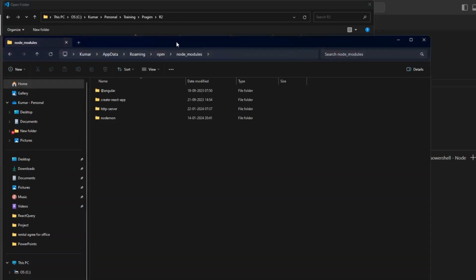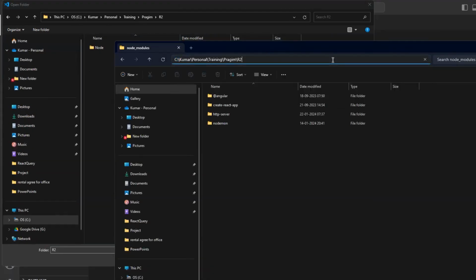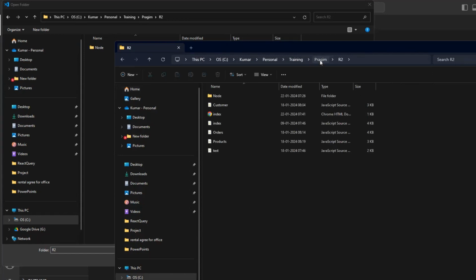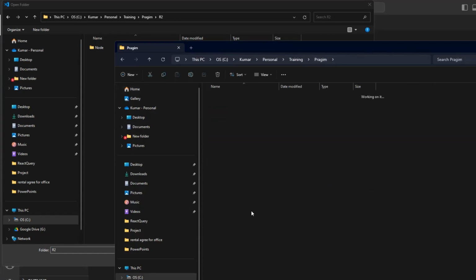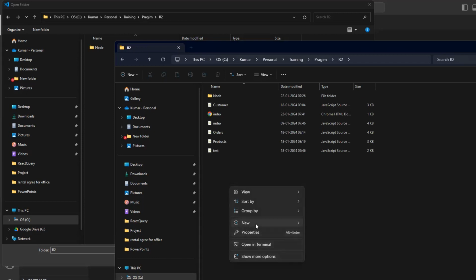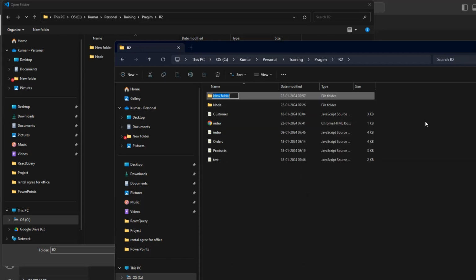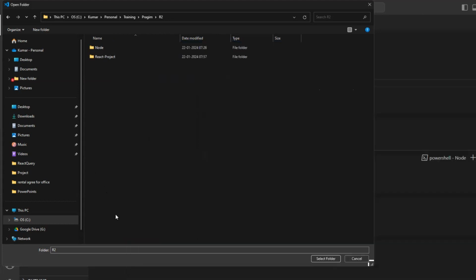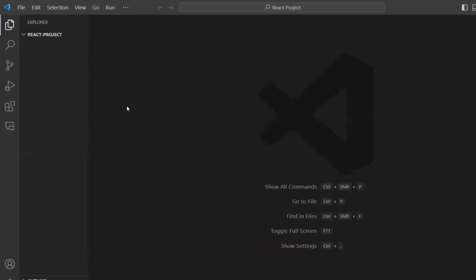Change your working path and create a new folder called React project. Then open this folder in Visual Studio Code.